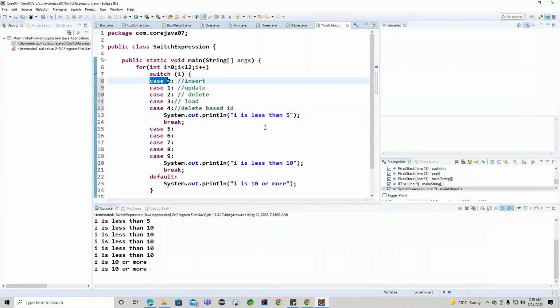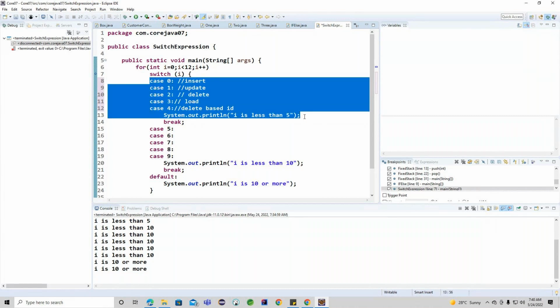If it is 1, we'll update the record. But what is the code that is common? The database connection related code is common. Only what is specific? The insertion, updation, deletion is the specific part. So this is also important here. For this purpose we can write the common code here, and we can perform the specific operations.